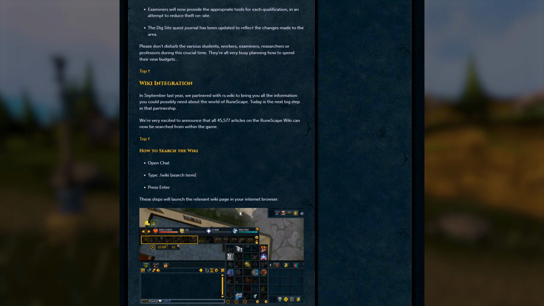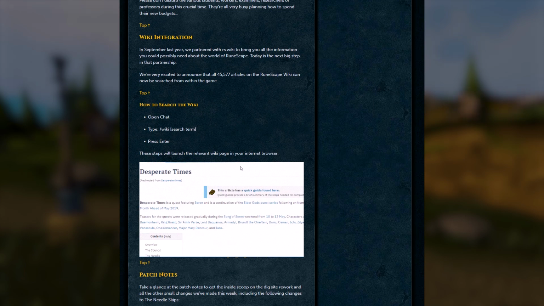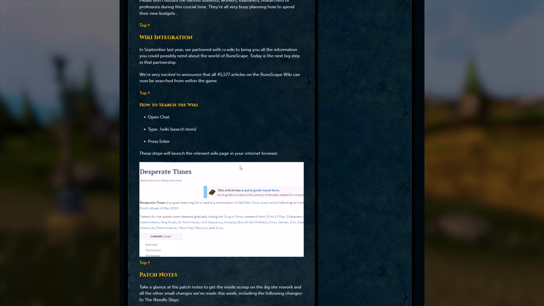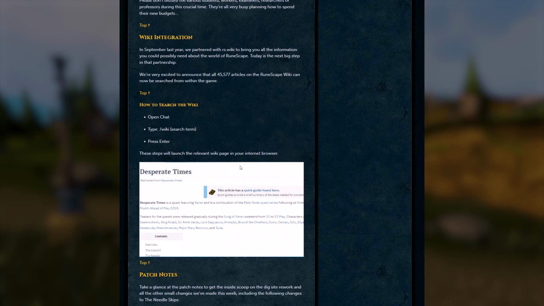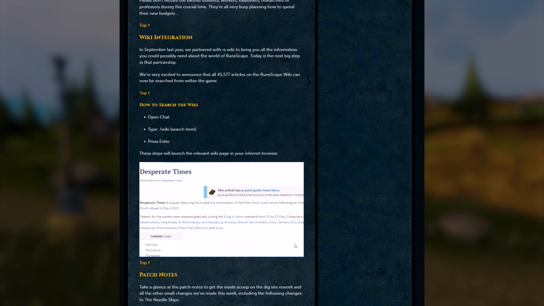Let's move on to the wiki integration portion of this article. In September last year, we partnered with RS3 to bring you all the information you could possibly need about the world of RuneScape. Today is the next big step in that partnership. We're very excited to announce that all 45,577 articles on the RuneScape wiki can now be searched from within the game. That is actually a little mind-blowing. This update was yesterday. I didn't realize. I really want to try this out after this.